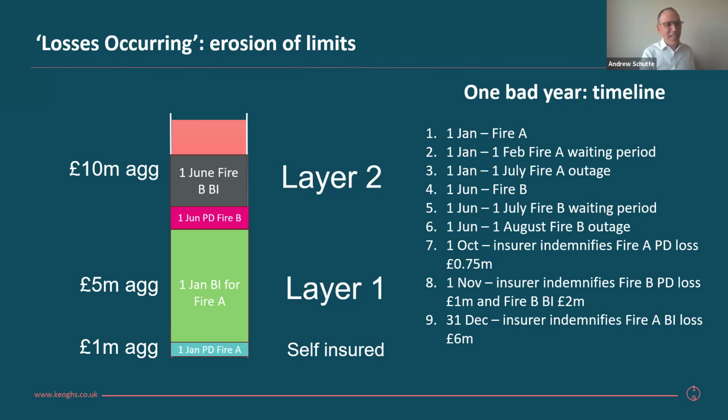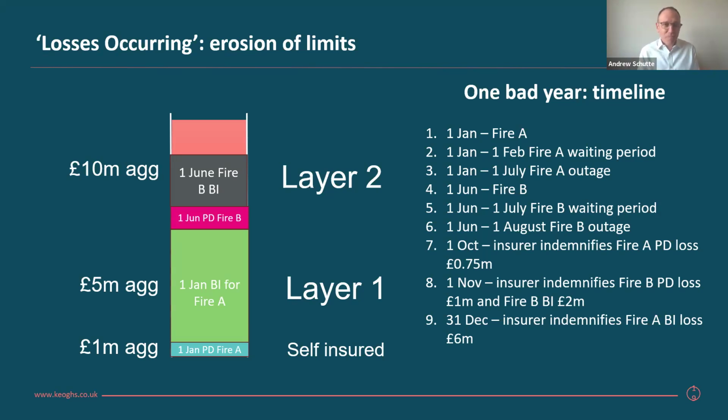And you can see from that that it is a little bit weird in the sense that it's only on the 31st of December that we actually get to a final number for that biggest chunk of loss, in green. But it attaches back to 1st January. If different considerations, let's say, apply to fire A and fire B, maybe they exceed the overall limits, and then you've got different reinsurance for fire A and fire B because they happen in different territories. It could be any number of things. Then this can get a little bit more fun, but usually it's reasonably straightforward.